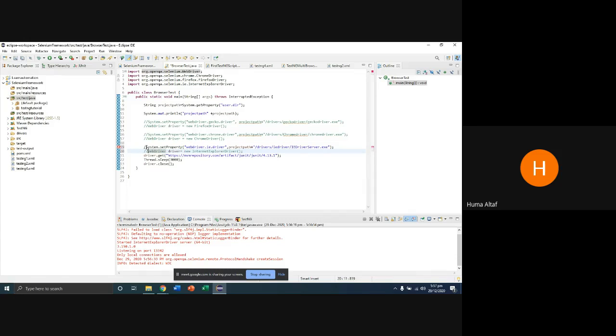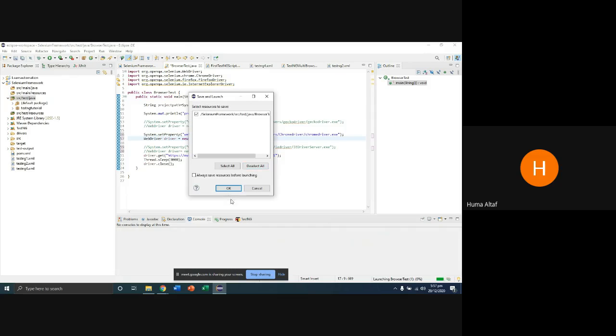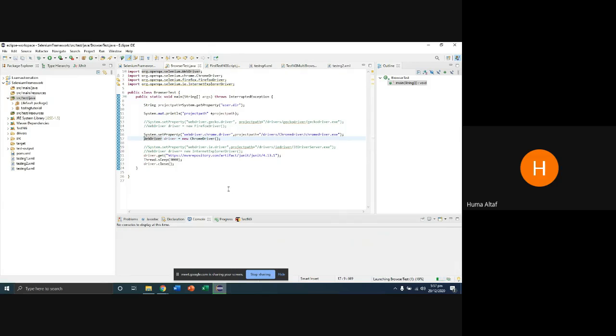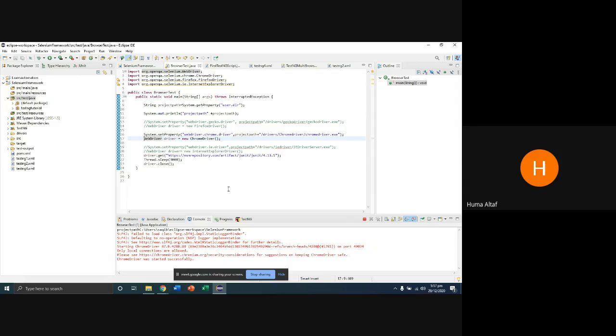and I am commenting this out. I am going to run it for the Google Chrome web browser. Run as, and it will run in a bit after launching the browser test class. This main function throws an interrupted exception that is connected with thread.sleep for 3000 nanoseconds. It takes arguments in nanoseconds. Defaulting to no operation logger implementation. Chrome driver was started successfully.